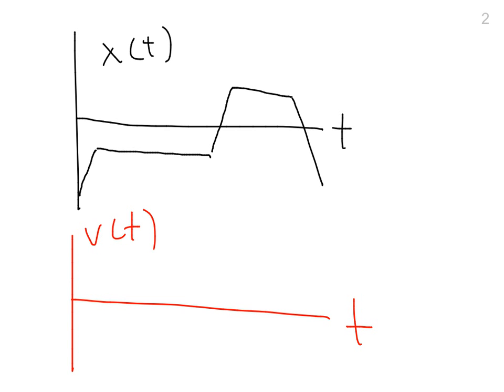And you may have done this in a physics class, but let's take a look here. So here, the graph is positive, so V of T is some positive value, and actually, let me, I'll do that in a different color. It's positive, so it's some positive constant, that aligns with that.